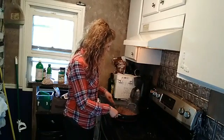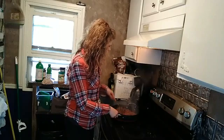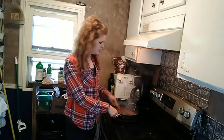Getting all the big hunks to be little hunks, because the center of my beef was just a little frozen.